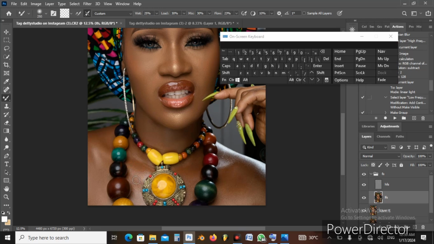There are so many different ways to retouch. Let me fast forward a little bit because of our time. So meet you in a jiffy.